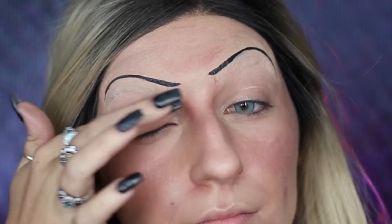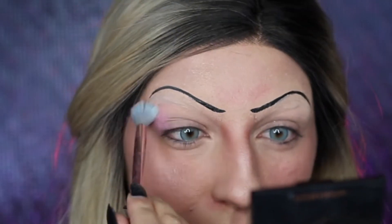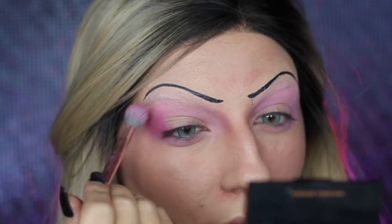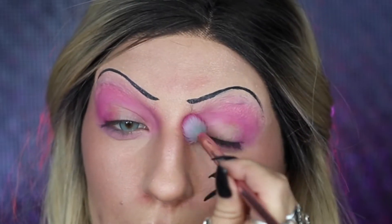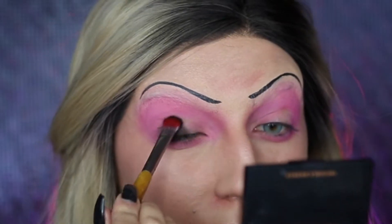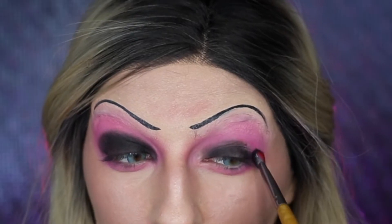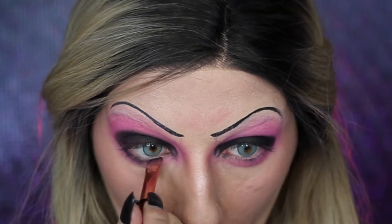I'm then going to be going into my Smashbox 24 Hour Photo Finish Primer and priming my eyelids, then going into my Carnival 3 Love Tahiti Palette taking Lilac and applying this all over the outer corner of my eyes, bringing that down to my lower lash line as well. Following that, I'm going into Bloom and applying this to the outer corner of my eye, blending in towards the inner part of my eyelid, and bringing this down to the lower lash line — blending it in the middle of the eye and not bringing it in as much as the lilac. I'm then going into Black Beach and patting this onto my eyelid and slightly blending that upwards. She has a very stark smoky eye that transitions from black to pink pretty rapidly, so I want to soften that a little bit — bringing this down to the lower lash line and connecting it with the upper eyeshadow, then bringing that in towards the inner corner.